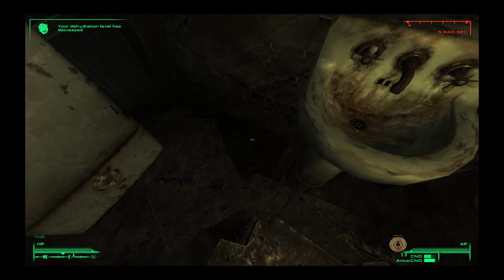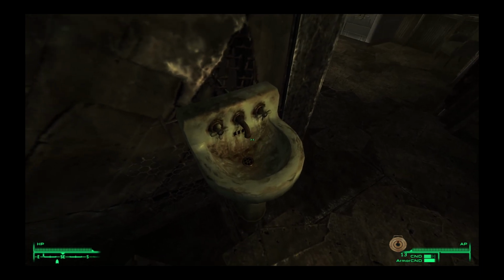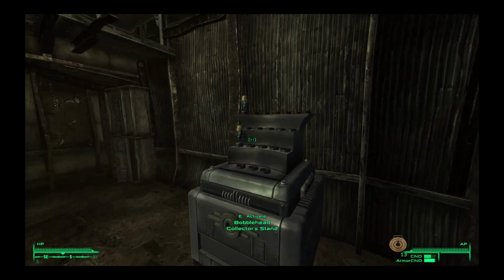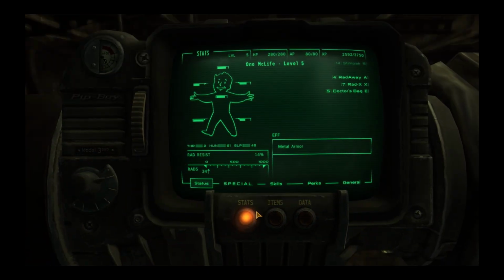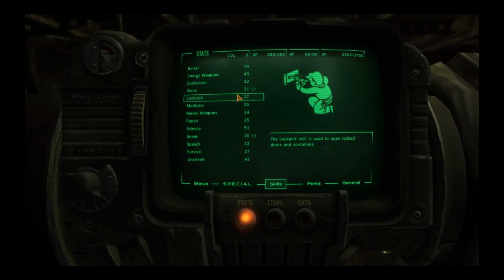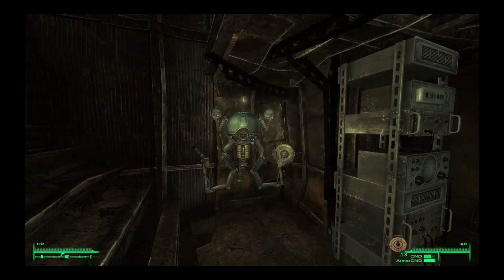Alright, let's slurp down some water. It's weird. The FOV changes when I go to drink. Whatever. Now there's one more bobblehead I want, but it's going to be a little bit harder to get. At least there's more than one I want, but right now there's an easy one to get. Right now I have lockpick of 27, and I need a lockpick of 50 to get the next bobblehead that I would like back up in Arefu.